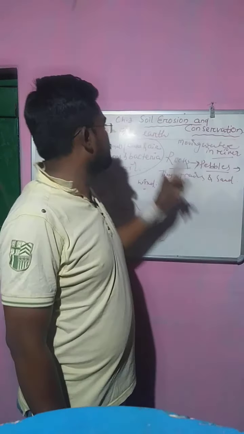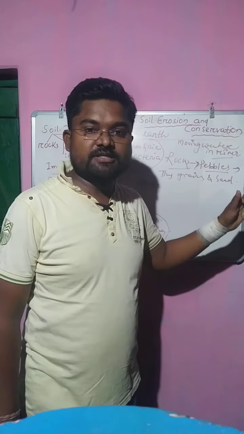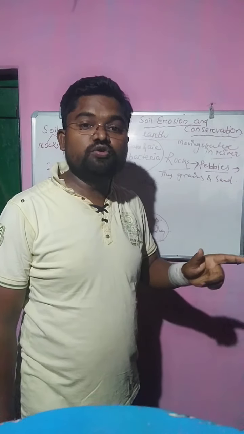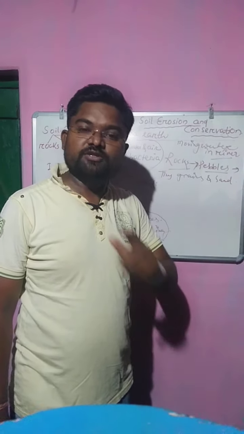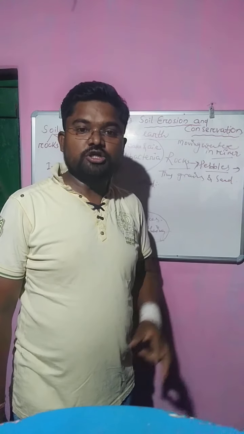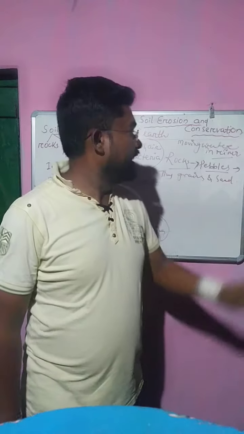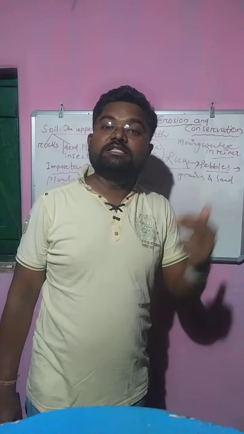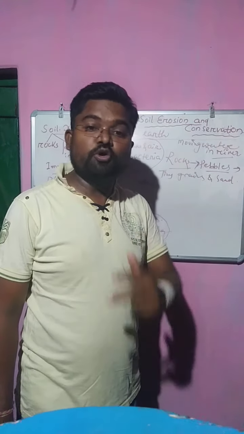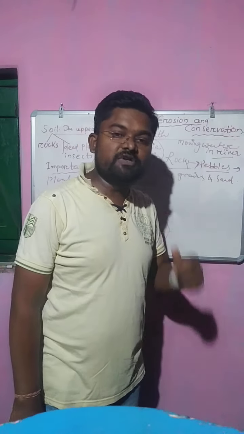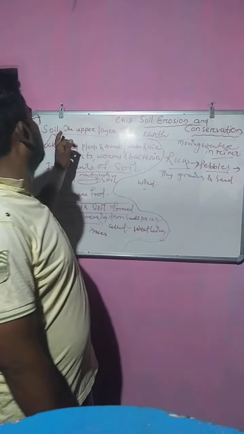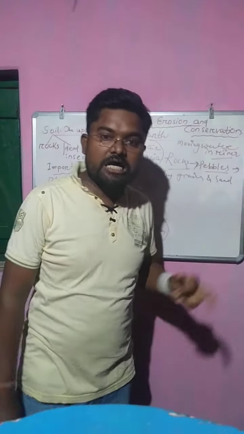So today we'll learn about soil erosion. Do you know what you mean by erase? Erosion means the soil will go from one place to another place. It is destroyed. And conservation, how to conserve, how to save the soil. Both of these things we will learn. First we know what is soil, the upper layer of the earth.